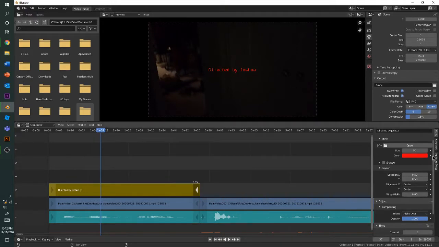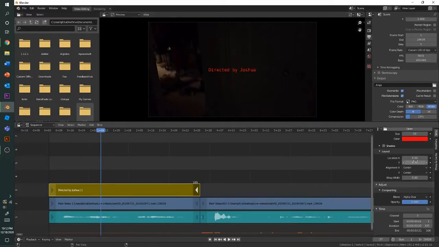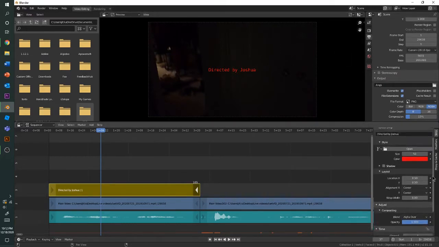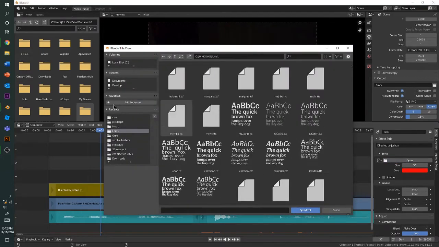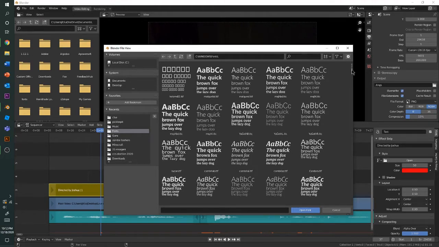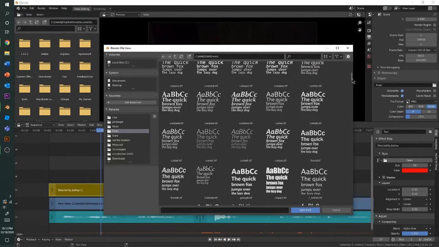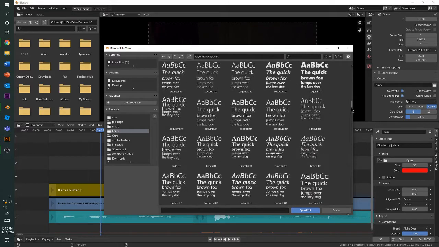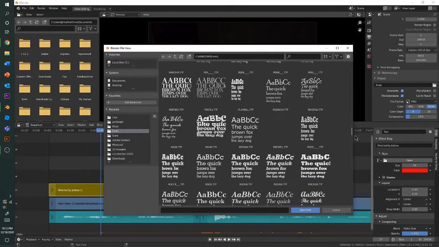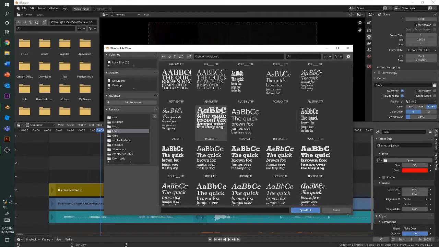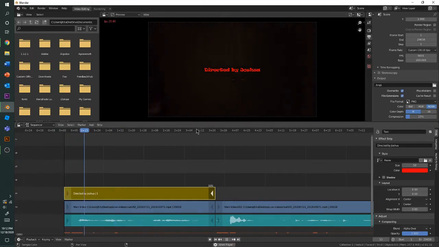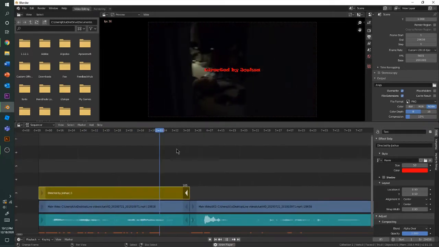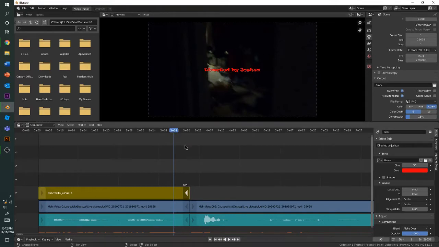And to change the font of this, because obviously that's kind of a boring font, you go over to up here where it says this F right here and click open, and it'll bring you over to where all your fonts are located on your computer, and you can scroll through and look for a font that you like. So I think this font looks pretty good, so I'm gonna press that and click open font, and you can see it changes right there. So as you can see, this video clip now has the text in front of it.